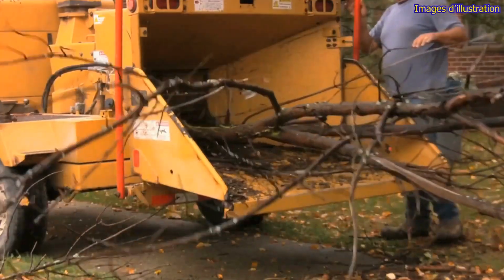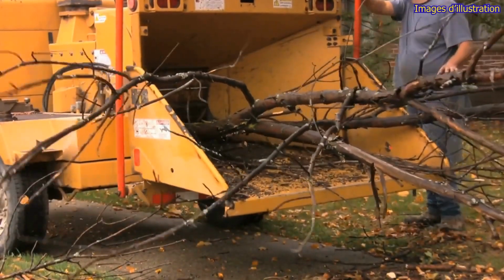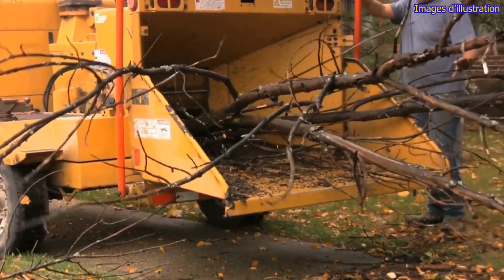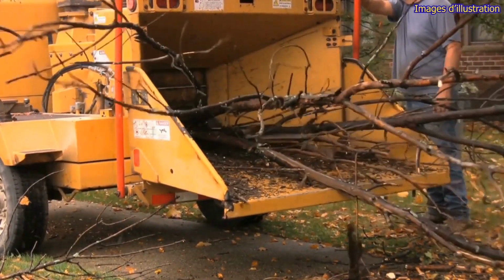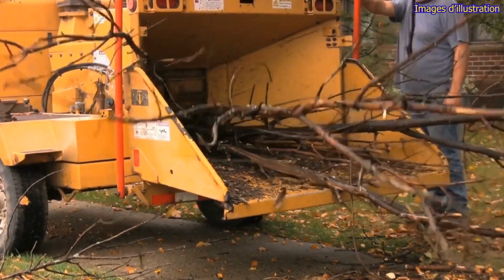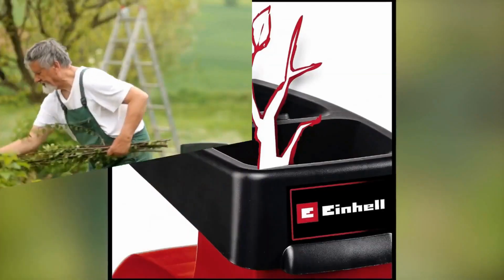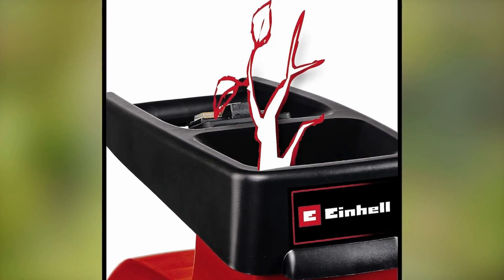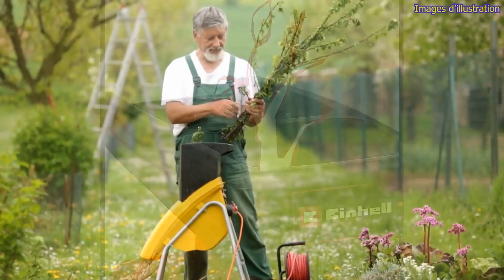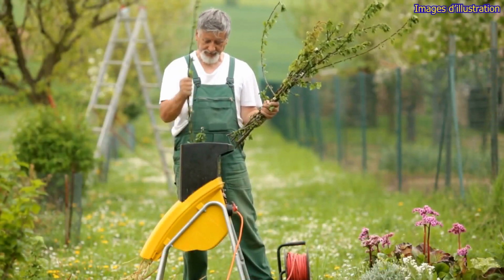This garden shredder is perfect for amateur gardeners and homeowners looking to maintain their garden with ease and efficiency without sacrificing their peace of mind. Ideal for those looking for a quick and quiet solution to get rid of plant debris. At the heart of this device lies a promise to transform cleaning your garden from an exhausting chore into a quick, enjoyable, and above all, silent task.